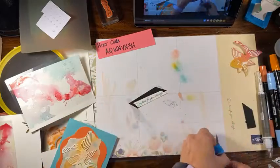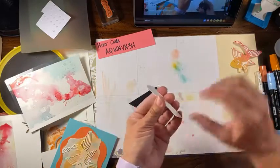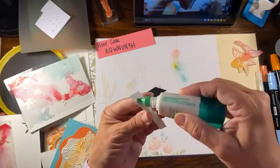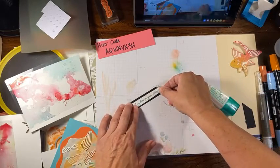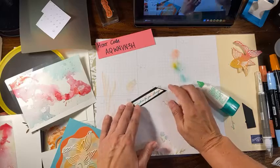There we go. That's good. I will say that's good enough to send. It might not be perfect, but I'm not really one who is striving for perfection.